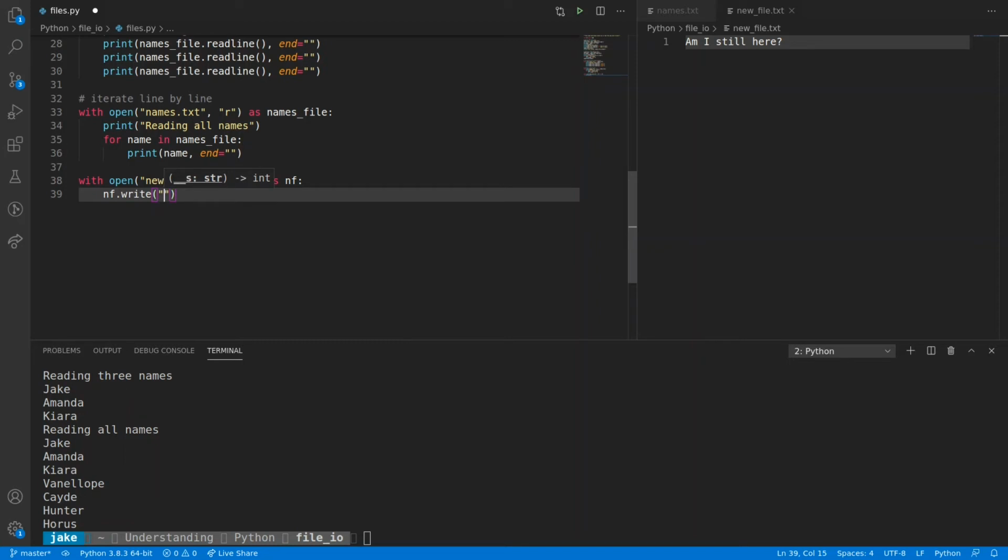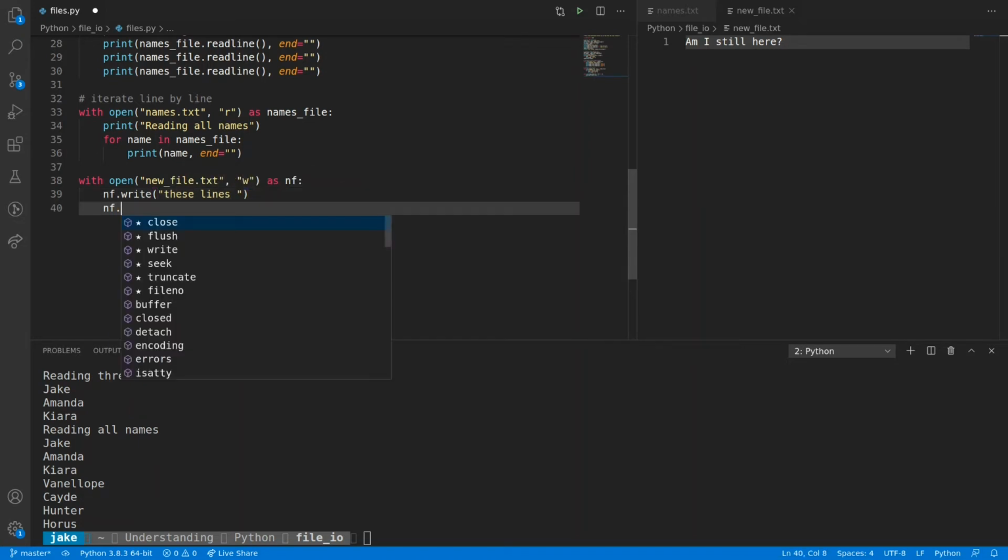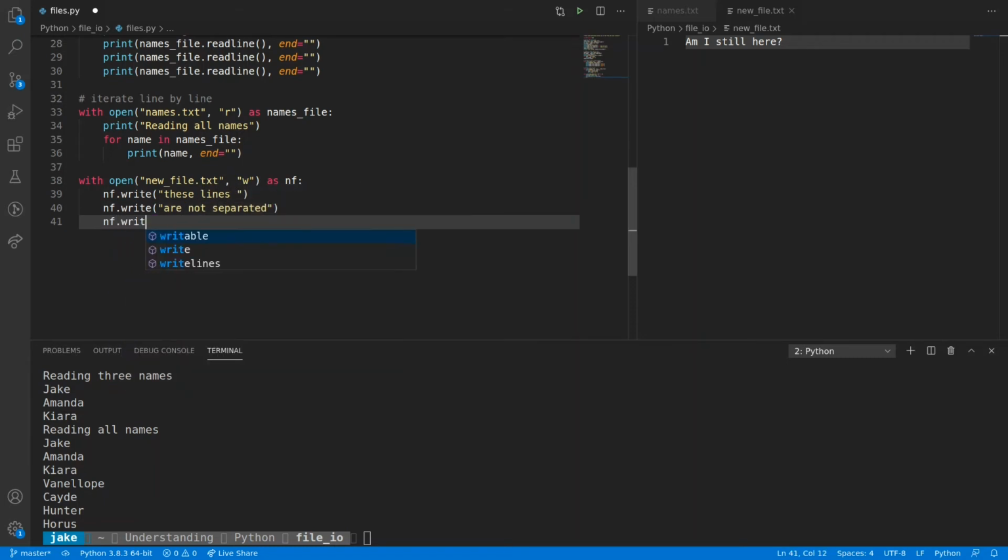And in here, we're going to pass in a string, and we'll do this a couple of times. These lines, nf.write, are not separated, and we're going to put a new line character here. Use new lines to separate. And let's save this. Now, as I run this, pay careful attention to what's going on in the right here.